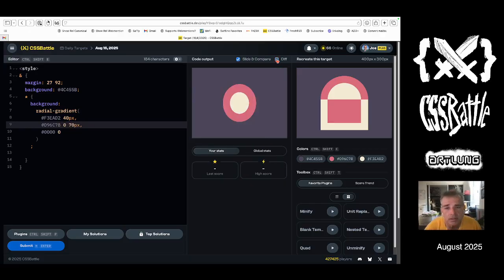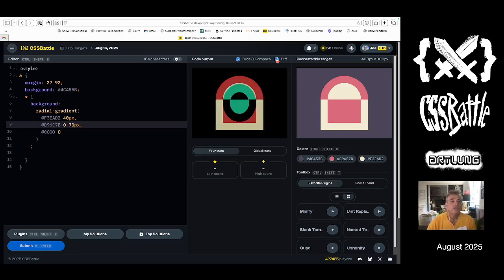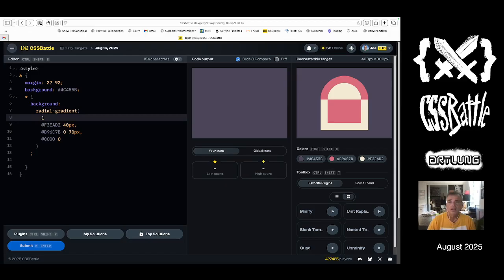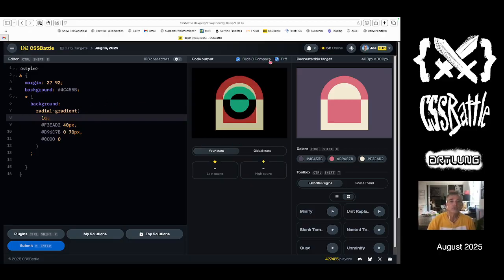And as you can see, it looks a little more like an oval than a perfect circle, which means, given that the top looks like a perfect circle, I do think I need to give it a keyword that's going to make it a perfect circle. So let's find that out.